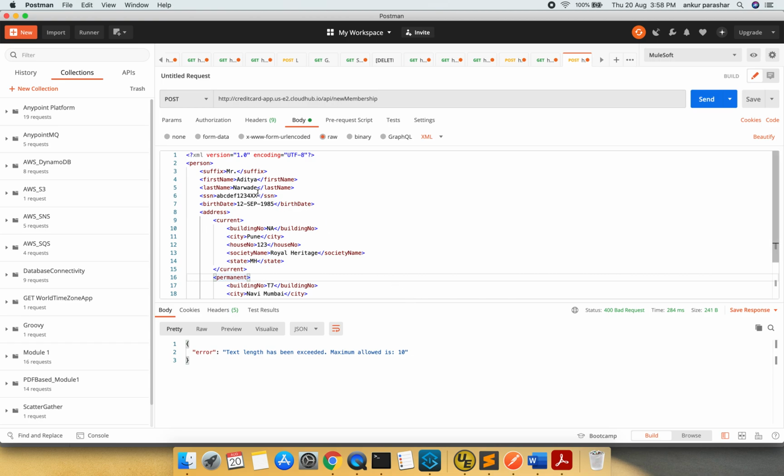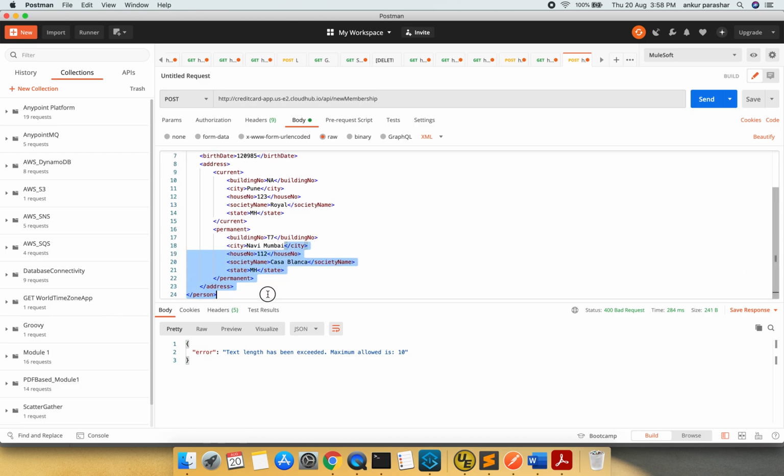So let's try to make everything less than 10 characters. Then we should be able to see some other error, not this one. Okay, so this is done. I will click on send once again, and now you can see the child count has been exceeded, maximum allowed is 4.